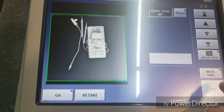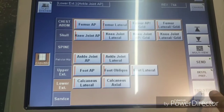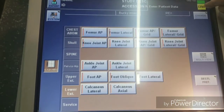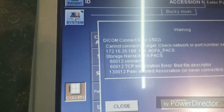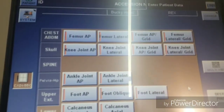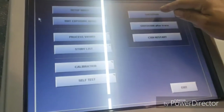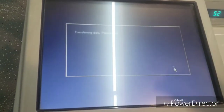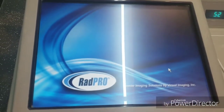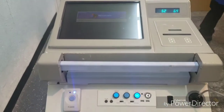You can do a quality retake or just say okay. You can review the multi-view to see all the images from the study. Let's exit the study. You can send to the PACS if you want. Now we're ending the study — remember we're not connected to the PACS so we'll get an error. It's just a warning; close it and cancel. To shut down, go to the system menu the proper way, say you want to shut down, say okay, and it will start transferring data to the PACS.